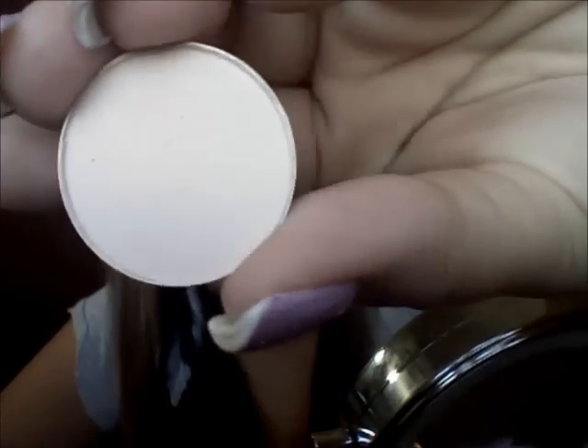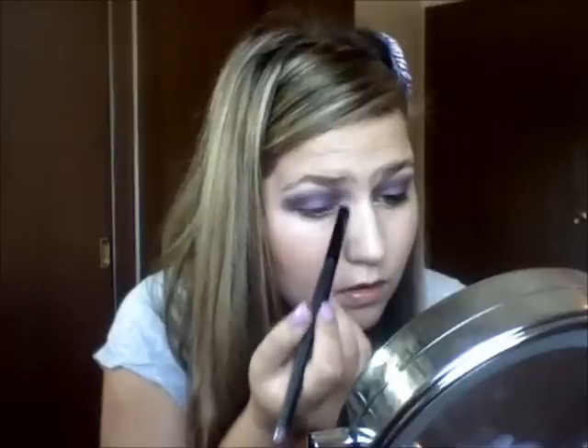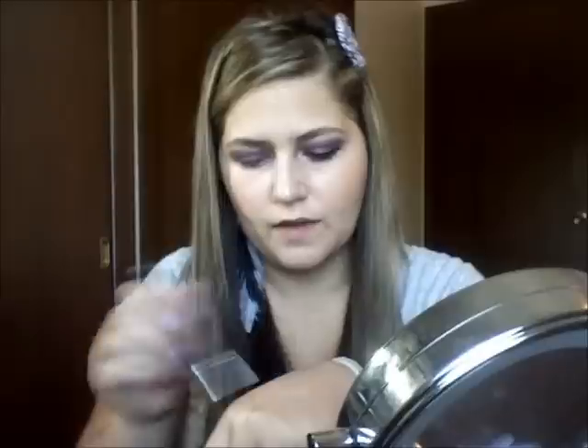For a highlight, I'm going to take Blank Type from MAC. It's coming off more white on camera, but it's actually just a skin-tone color. I'm taking an e.l.f. eyeshadow brush and putting it as my highlight, and into the inner corner. If you don't have this or don't want to buy it, a good dupe is MAC's Brulé. I'm just lightly blending out the highlight with the E45 so it's not so harsh.